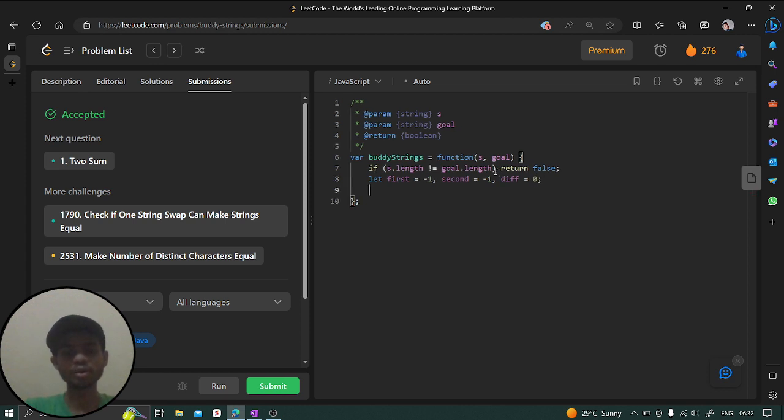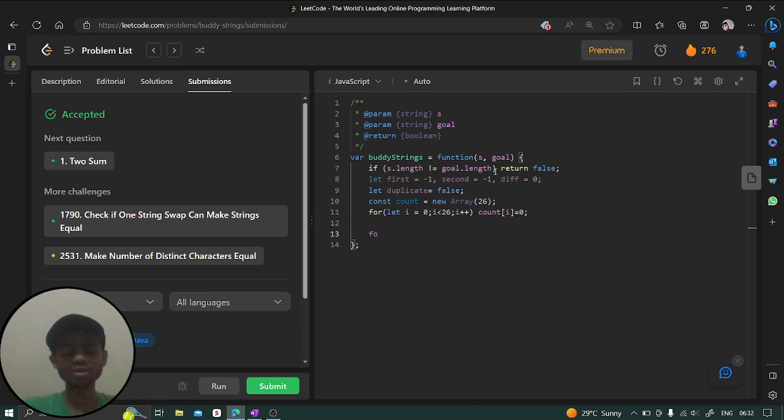Fine. After that, we are going to say one variable that is nothing but duplicate, that is going to be initially false. And the last thing is, let's make an array. So const count array is going to be a new array of 26, and I'm going to say for let i is equal to 0, i less than 26, i plus plus, in this condition we are going to say count of i should be equal to 0.